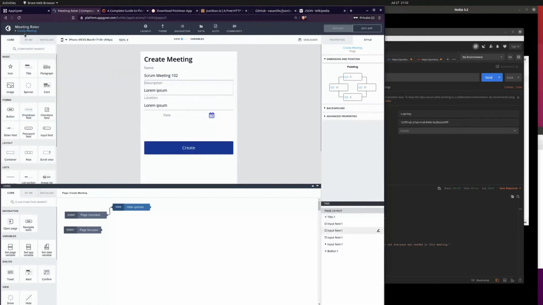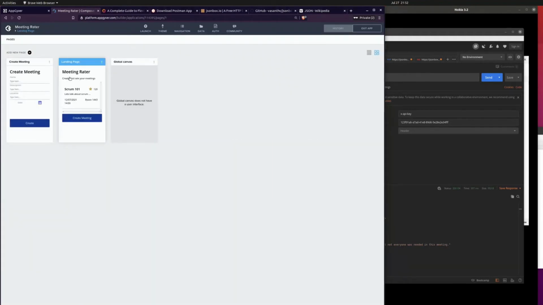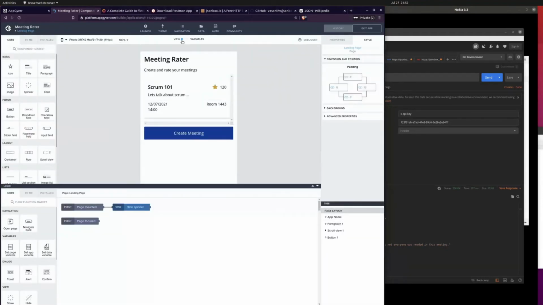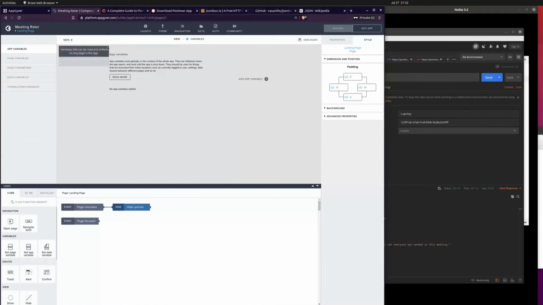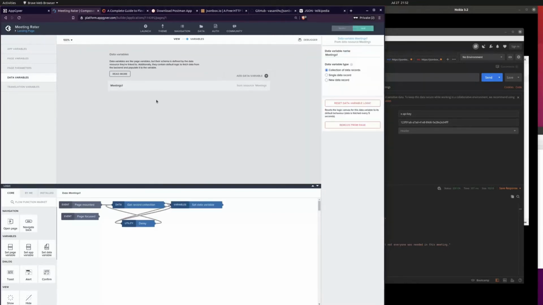Okay, let's go first at our landing page. And each of those data variables is separated for each other page. So for example, if we create on the landing page a data variable, add data, in this case meetings, it will give me here meetings one, because meetings is the data configuration, while meetings one is the data variable.